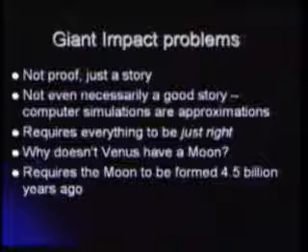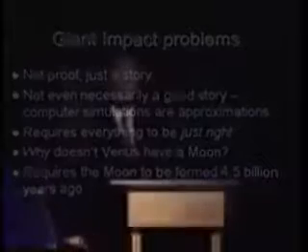In this particular case, also, the computer simulation shows that everything had to be just right. You had to have an object of exactly the right size that came in at exactly the right speed and hit the Earth at exactly the right angle for it to even come close to working. So even if it was possible, it's very, very improbable.